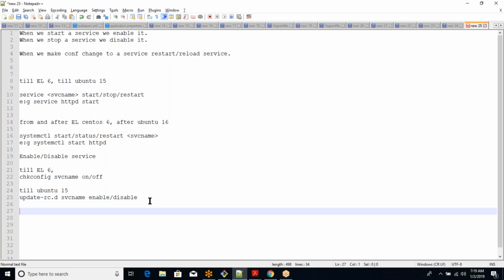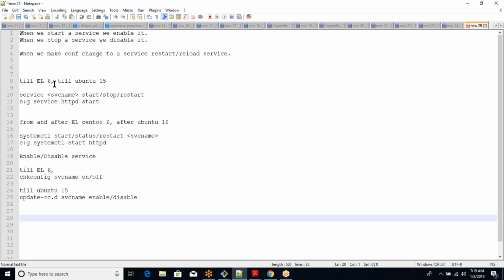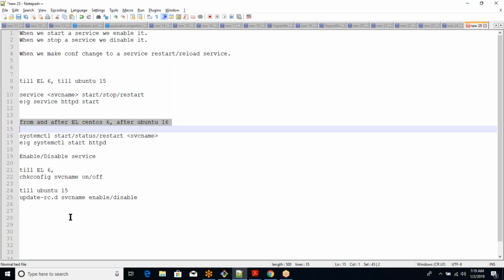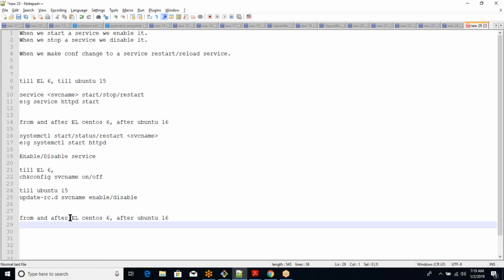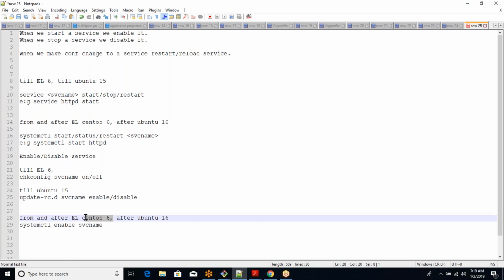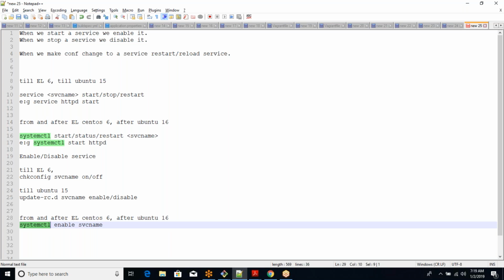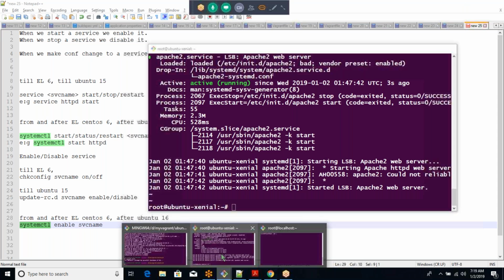But with the latest generation, after EL6 and after Ubuntu 16, it's systemctl enable service name for both. No different command. Let me show you one example here.